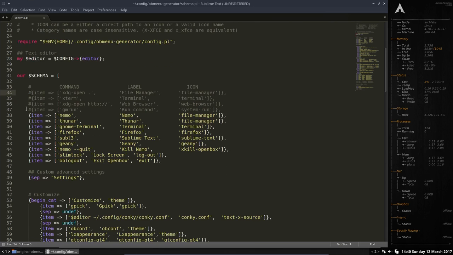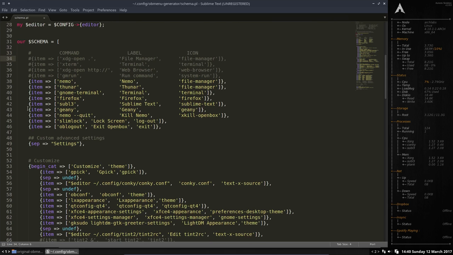I've gotten rid of some of the things. A hashtag in front of it is enough, and you don't see it anymore. I wanted Nemo, Thunar. What do you do? You copy-paste. You take this line, Control C, Control V, put it in there. And what's this? This is your terminal command. No typos allowed.